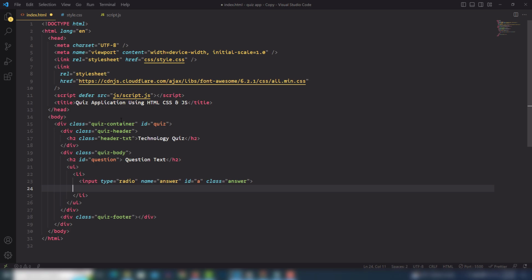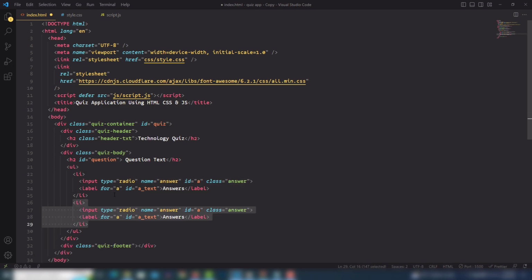The next one, you need to create a label tag inside the li tag. The for attribute you must write the same as what you have assigned on the ID, and assign the ID a_txt, or I'm going to use text. Inside there I'm going to use the answers. So get that. This is the second one.